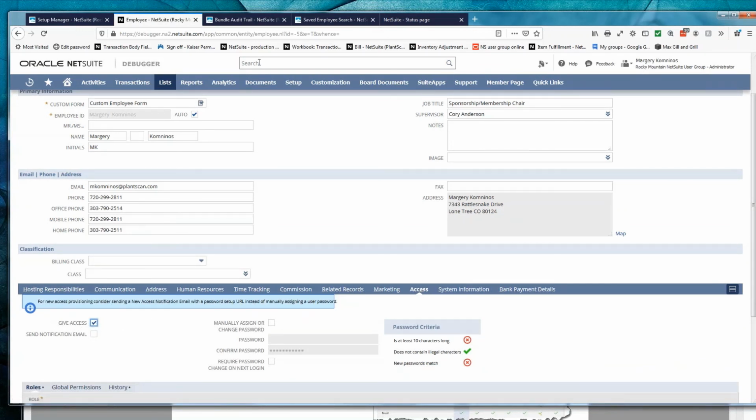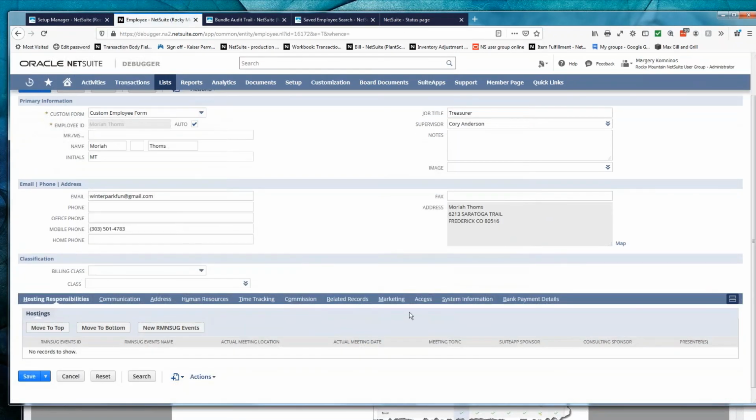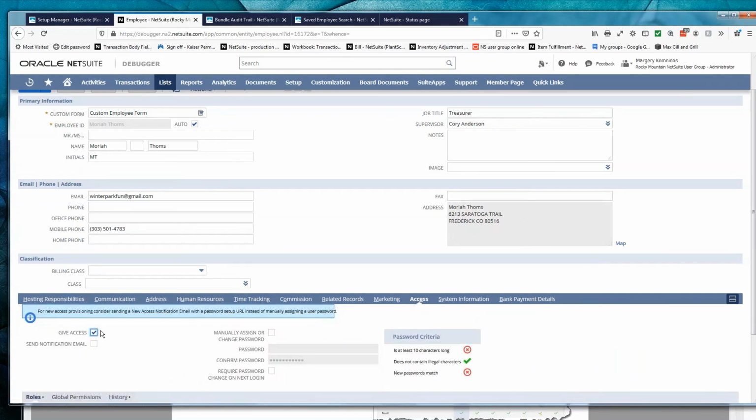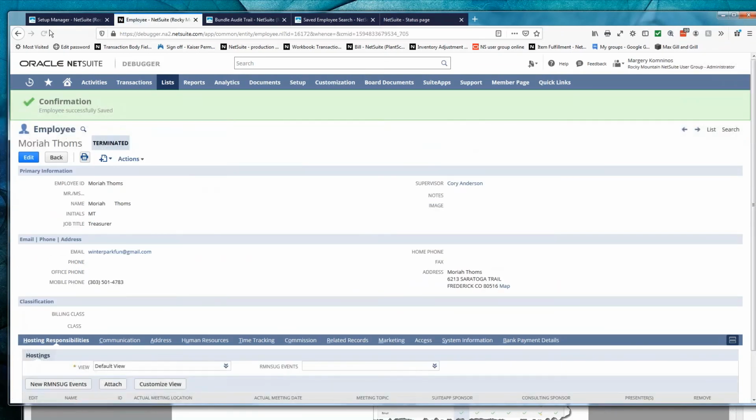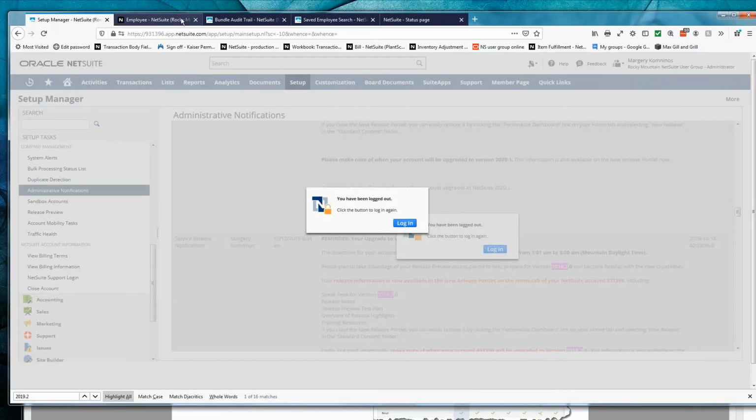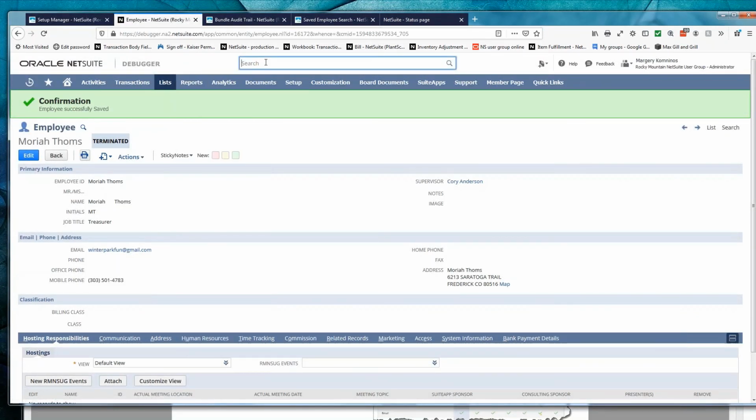So like if I go to Mariah, we can change hers right now, and then you'll see that that will change. Going to the access tab. Seems like the debugger one is a little slower. Okay, I'm going to take away the access. Is that what you're talking about, Mike? Yes. It's just important for people to know that you buy a certain number of licenses for people. So if you run out of licenses and you want to know how to free up a license, this is how to do it.